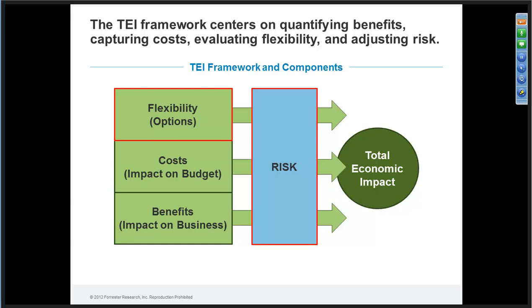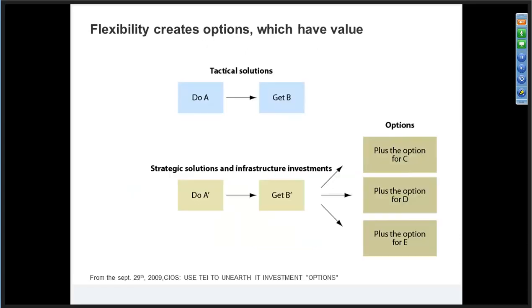When you put all four of those aspects together, that gives you what we call the total economic impact of a decision. So that flexibility, that options perspective, is very important. For example, in a tactical solution, if I implement a grid control, then that grid control works for that solution. But if the grid control that I pick also opens me up to potentially port to additional platforms, that creates an option down the road that I think I might need to exercise. And that option has a discrete value.